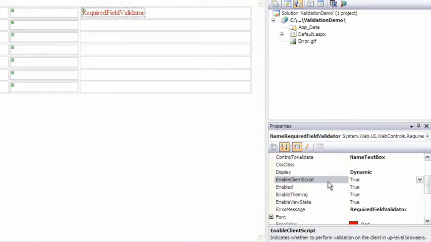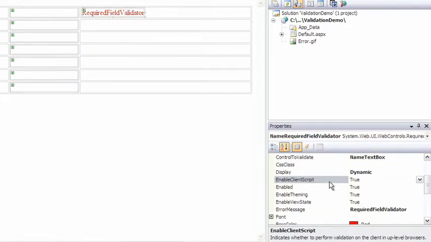This enables ASP.NET to inject client-side JavaScript into the HTML page that it returns to the browser so that the HTML page can perform client-side validation as well as server-side validation. So the benefits of client-side validation are generally a better experience for the user because as soon as they enter an invalid value, the client-side browser immediately flags up the error without requiring a post back to the server.